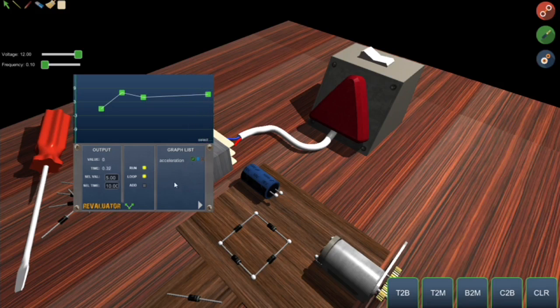Just an important thing to mention before we end the lesson. The output of a Revaluator graph is in the intersecting point of your graph and the timeline. It can be seen in these value and time displays. Notice how these values change as the timeline runs over the graph. When I click on Run, the timeline will stop, and very importantly, the Revaluator will persist with the current value until you either hit Mute or click Run again. This is very useful for when you want to stay on a value, explain something, and later carry on.